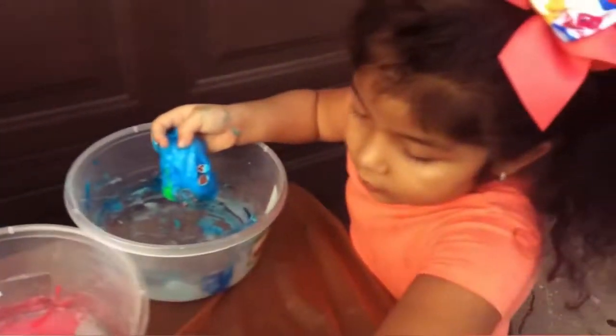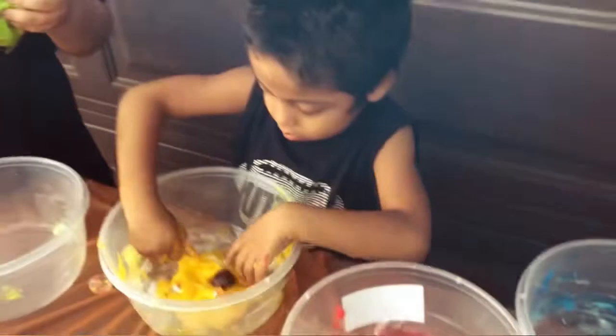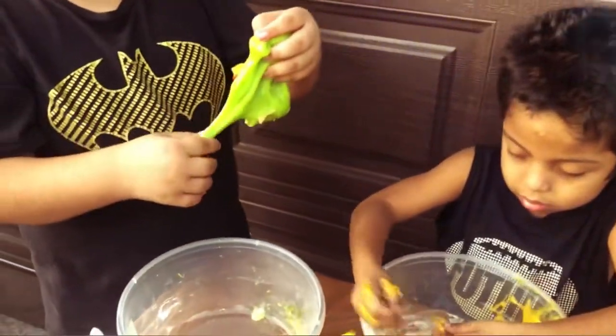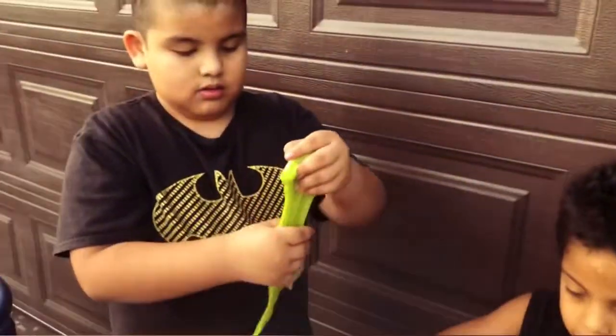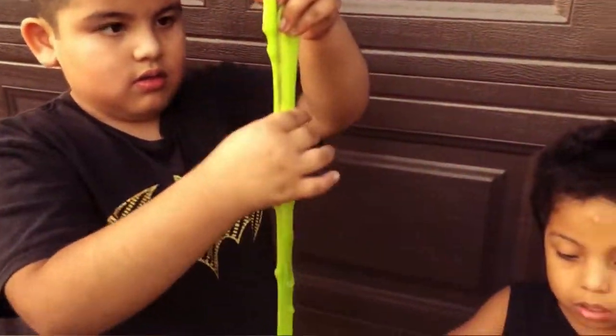Okay, Alexander went to wash his hands because he had a little accident. Kids, if you drop something on the floor and you're playing with slime, do not touch the floor and then go back touching the slime, because then the slime is gonna be dirty.